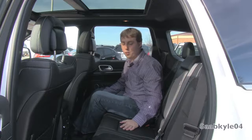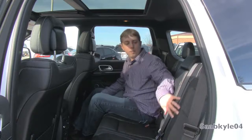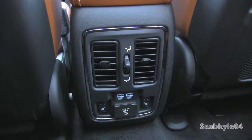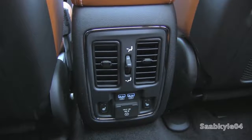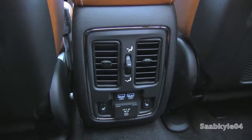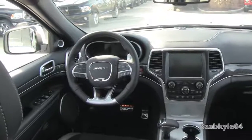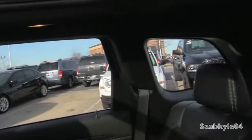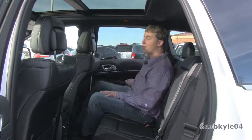The seats are also pretty comfortable in general. The microfiber suede feels really nice and warm upon entry. A little bit of bolstering, a little bit more across the back, and nice lower back support. Down below you have your two air registers, two USB inputs, as well as two-stage heated seats like I touched on earlier. There's also an AC household outlet down below for plugging in household electronics. And side curtain airbags for the rear. Definitely a nice seating position for someone who wants to take a longer trip in the SRT.